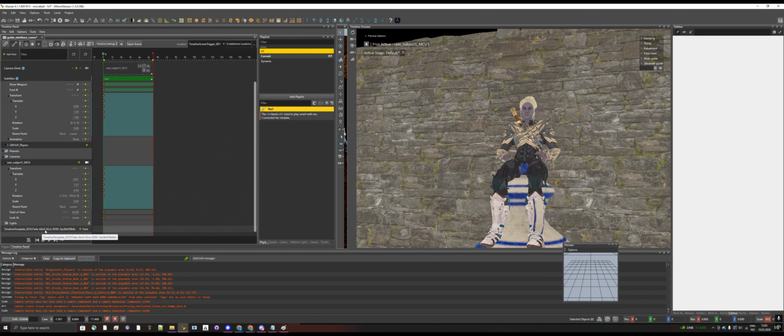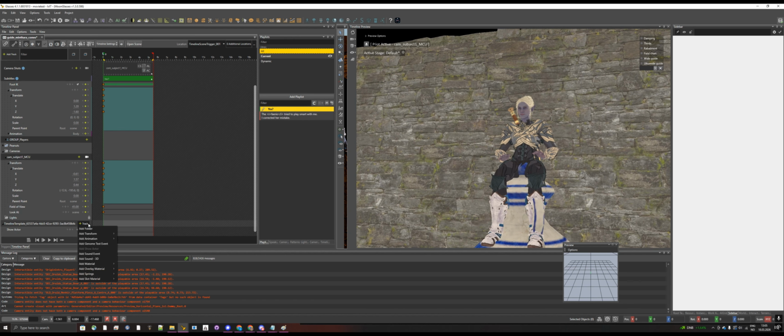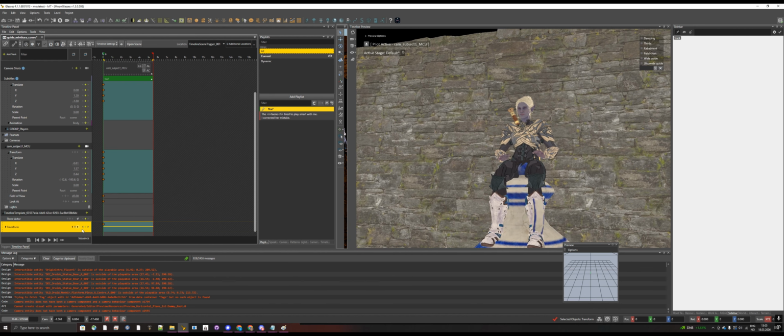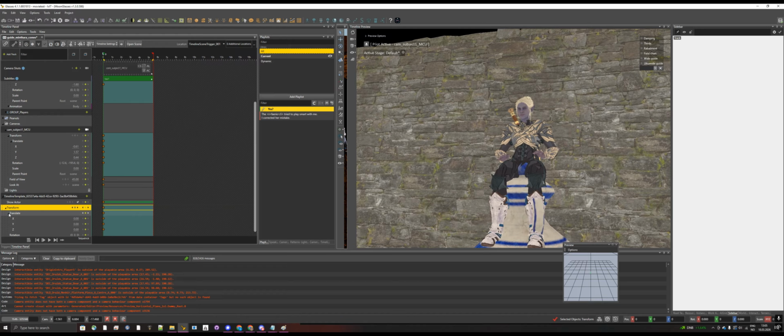And then it shows up as a timeline template down here. And there are a few things we have to do. We have to show the actor. We have to add the transform because we want to be able to move it. We can expand this. So, show actor. And then is there anything else we want to do? Not really. So now we have to figure out where it is.